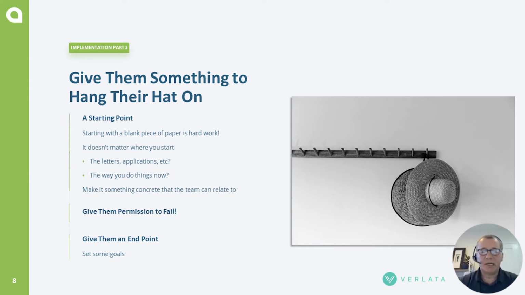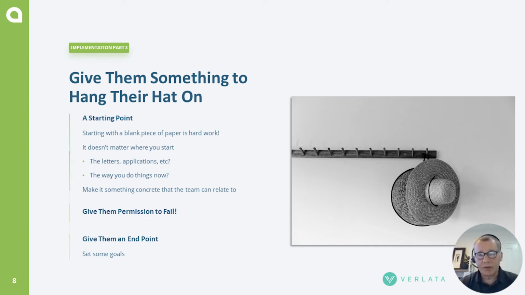Give them permission to fail, and I think this is really important, is that the teams have to be able to make mistakes when they're building workflows, to try things out and see if they work or not. If you don't give them permission to fail, then it's less likely that they will succeed. It's less likely that they will get to the really creative solutions that may seem completely out of the box, that completely just wouldn't make sense in a law firm.